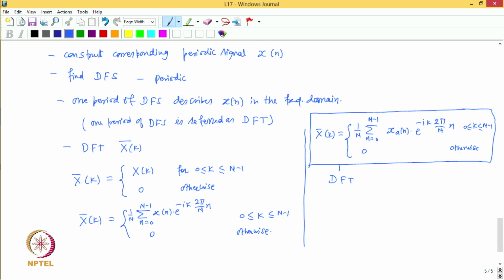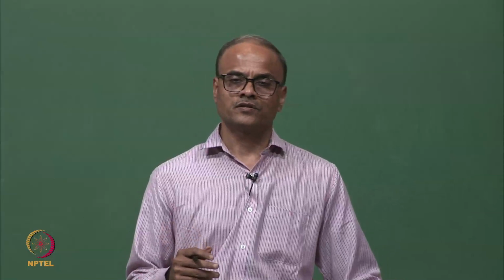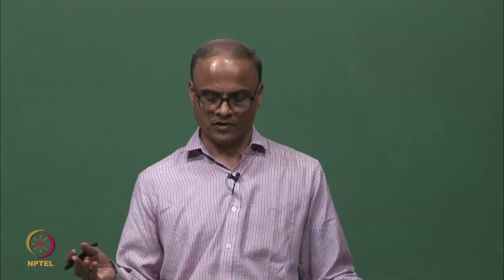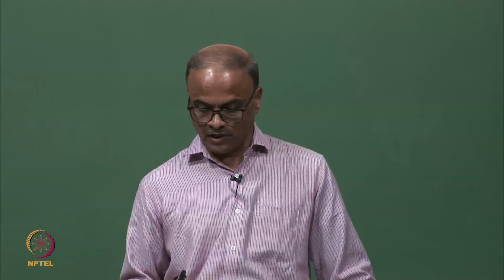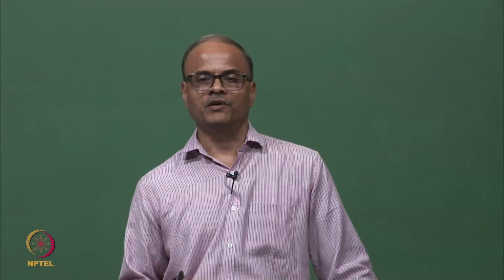So, it means that if a periodic signal x_a[n] is given, then we can implement this equation to find the DFT of the signal. And now we should note that here the DFT is discrete, it is not continuous, it is discrete and it is finite, correct. While the DTFT was continuous and the DFS was periodic, extending from minus infinity to plus infinity, the DFT is not only discrete but it is also finite.